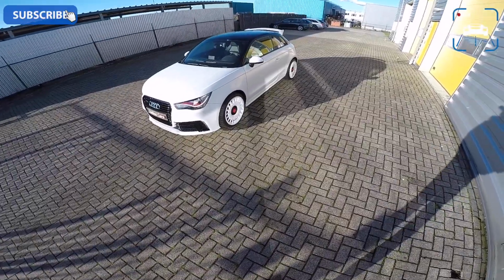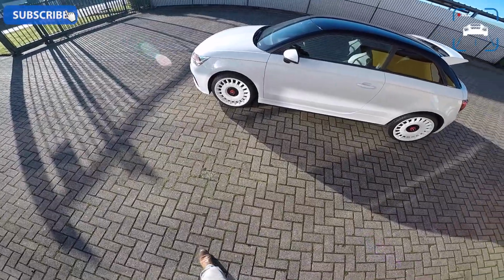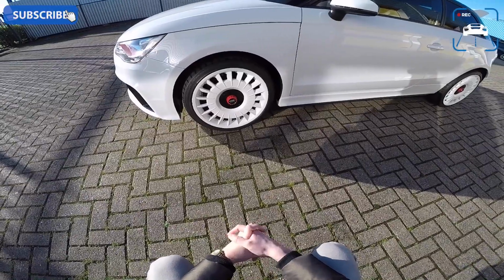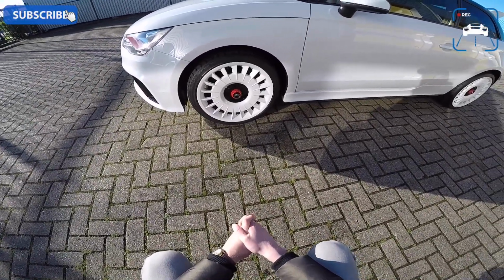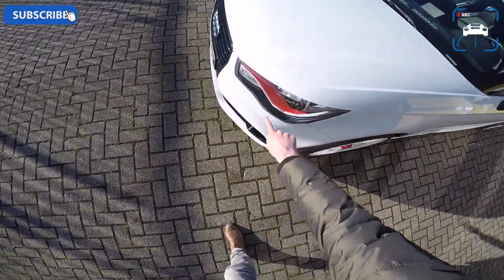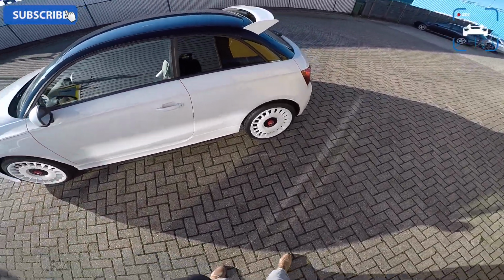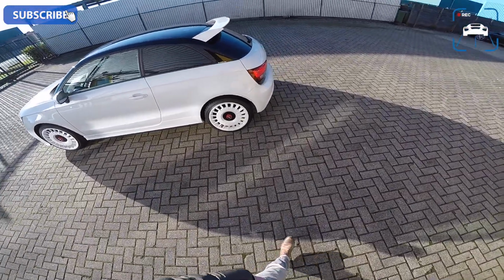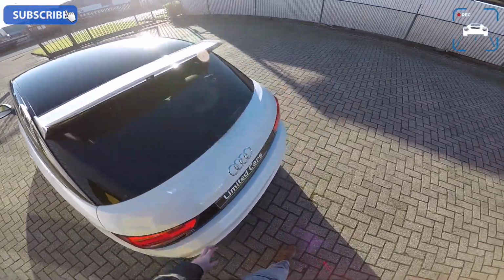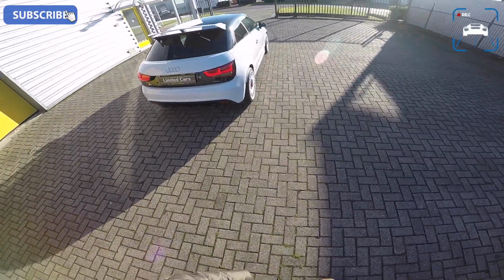Yeah, I mean, this looks really special. Of course, this has the white turbine wheels, which are sort of a throwback to the old Quattro Audi, which look really cool with that red center lock thing. It also has a little red accent right there and a lot of black details. That is how you can recognize the A1 Quattro. So it has this black thing with Quattro written on it. Quite a big spoiler. This is a black diffuser with two quite large exhaust tips.